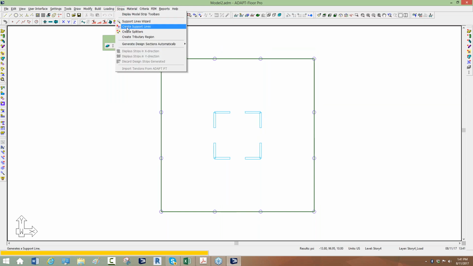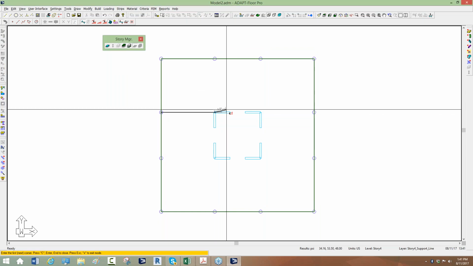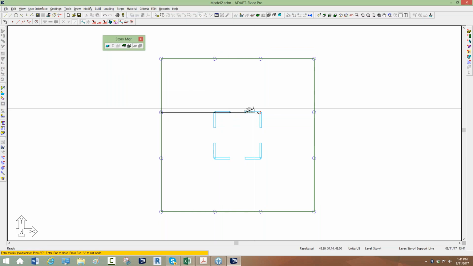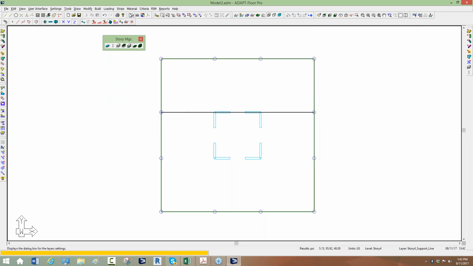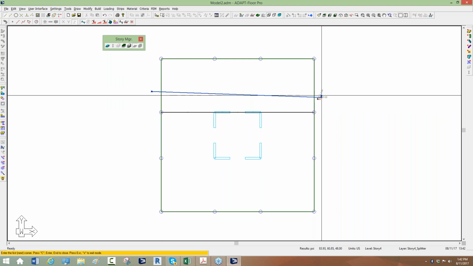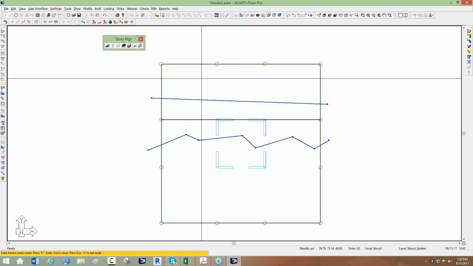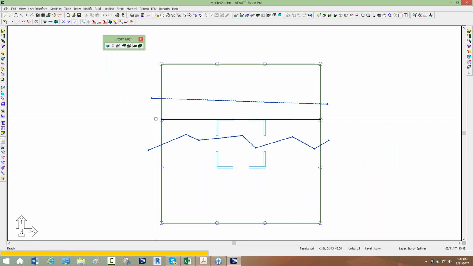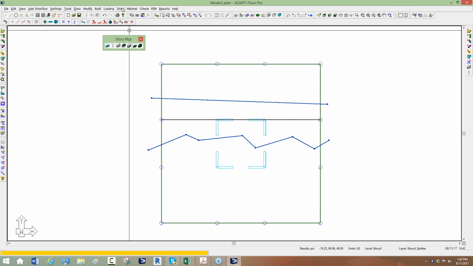So the next step would be something that I think a lot of you are familiar with, setting up, let's say, design strips within a particular floor region or the entire floor. And I'll just set it up for a portion, just one strip here. And I'll make this strip kind of strange looking, just for a little bit of fun. So these are our splitters. This is going to bound this one strip off from the rest of the floor.